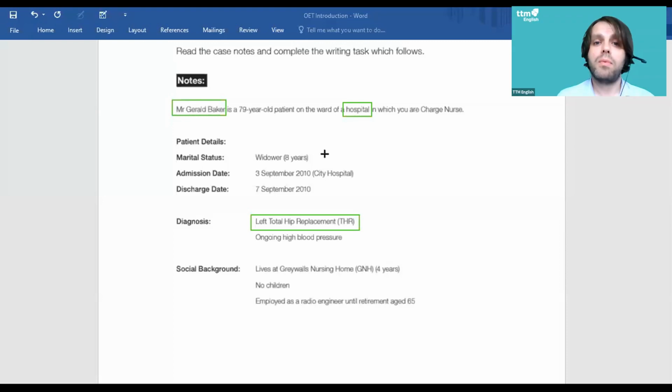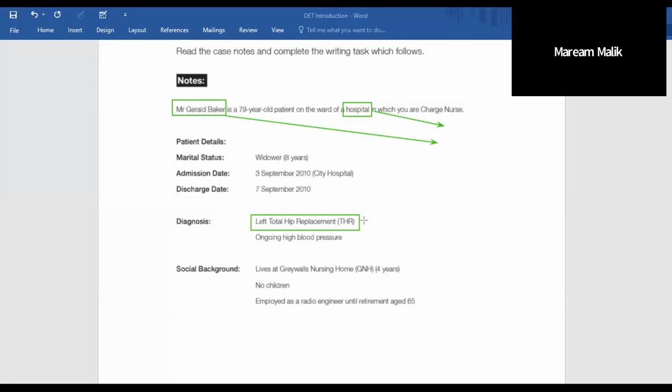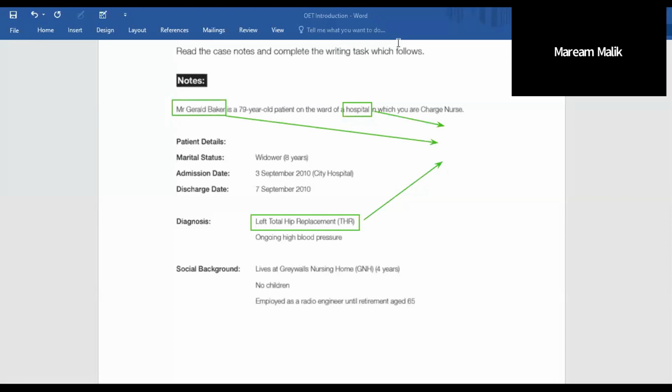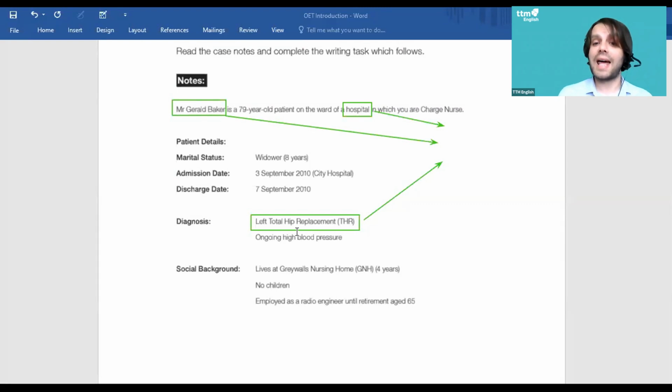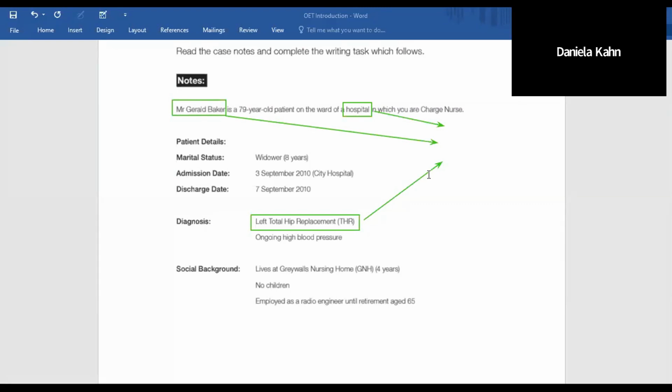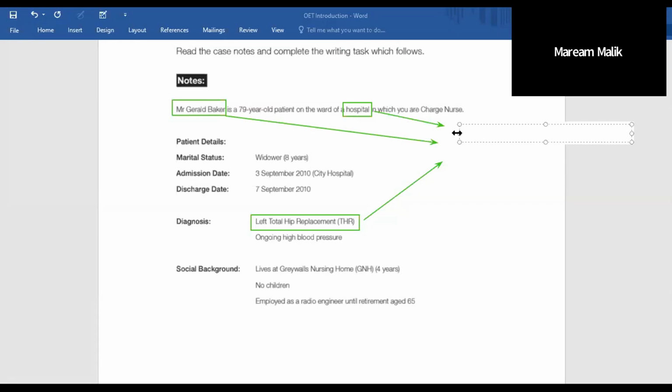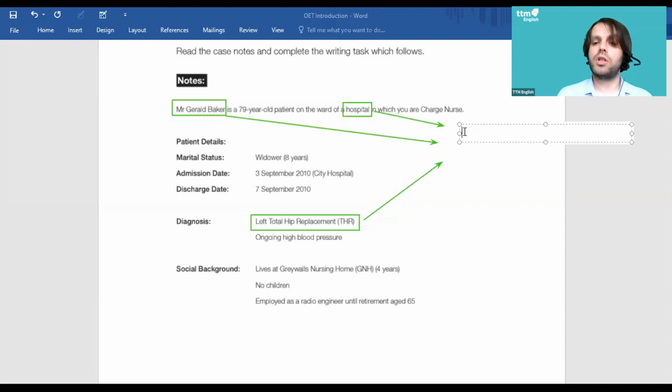Good. Now remember what we said about simplifying this, because we don't want the readers to be confused at the start. So, is it due to ongoing hypertension, high blood pressure? Let's say this is just a total hip replacement, so it's planned. It is not following high blood pressure. No, in this case, no. I think it's osteoarthritis, but it doesn't matter. There is no cause. Okay, so can you tell me what you need to write?